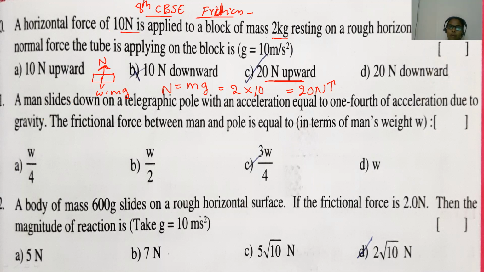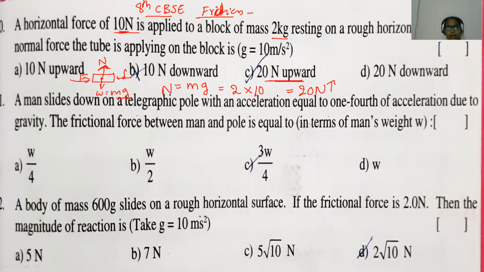Normal reaction does not depend upon what is applied force. It will depend only on the weight of the body. Frictional force depends upon applied force. Okay, this 10 newtons they applied, but it does not depend on that. It depends only on the mass and gravity of the body. Right, children? I hope this is clear. Yes, see the next question.